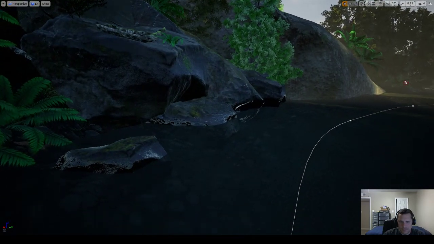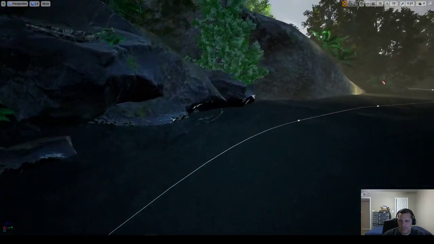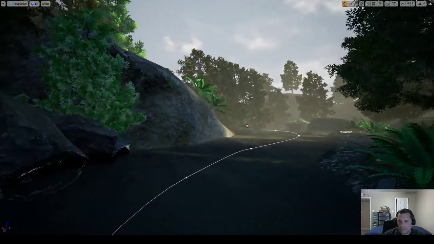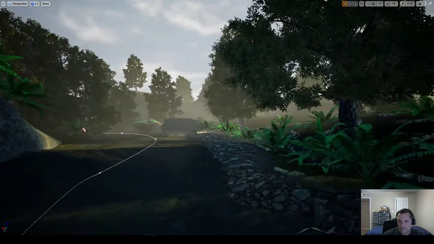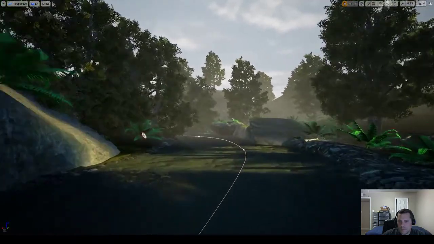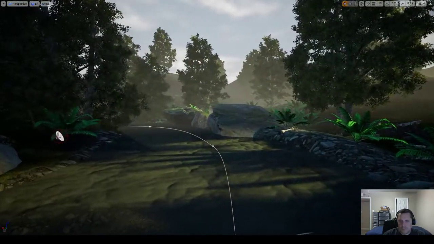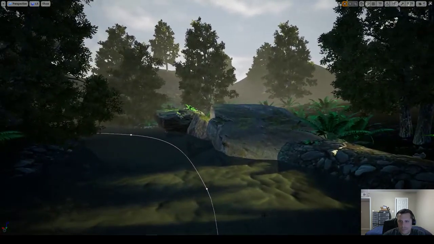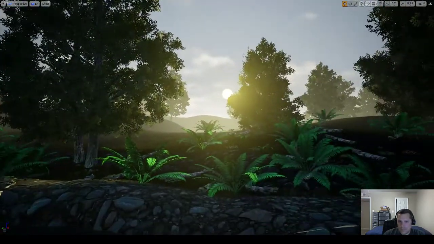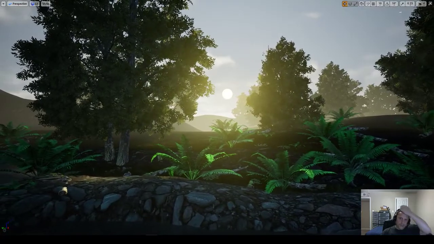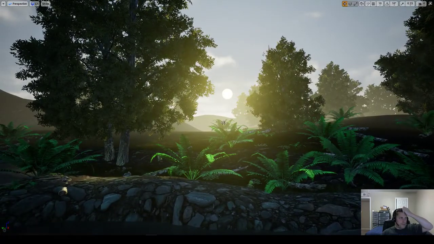That looks pretty good. And some clearing over here. I think I want to maybe put a few more trees in the background.